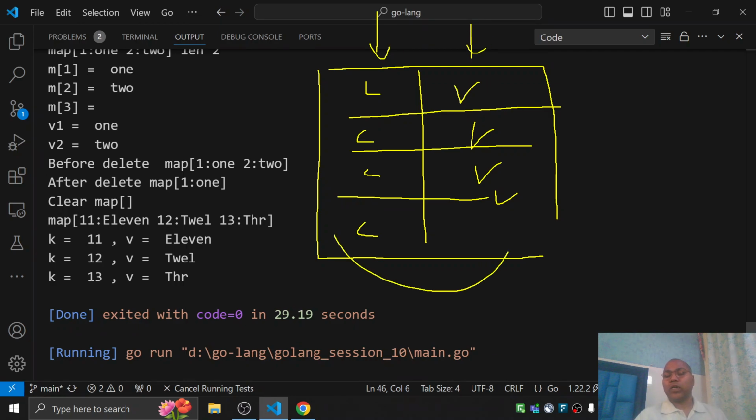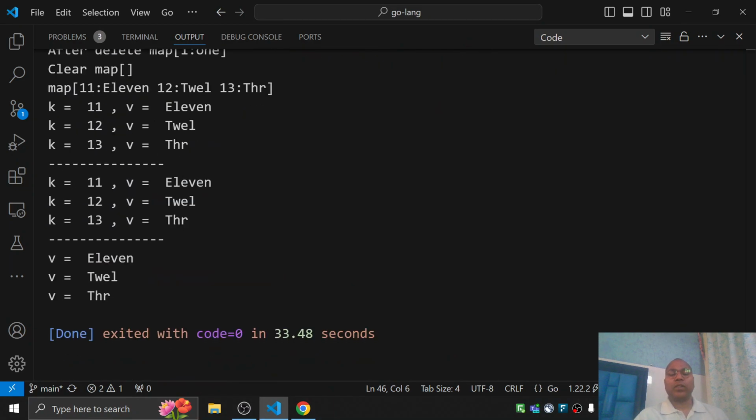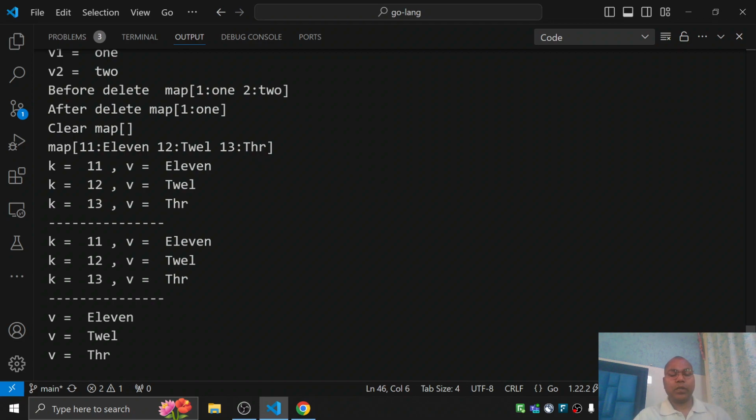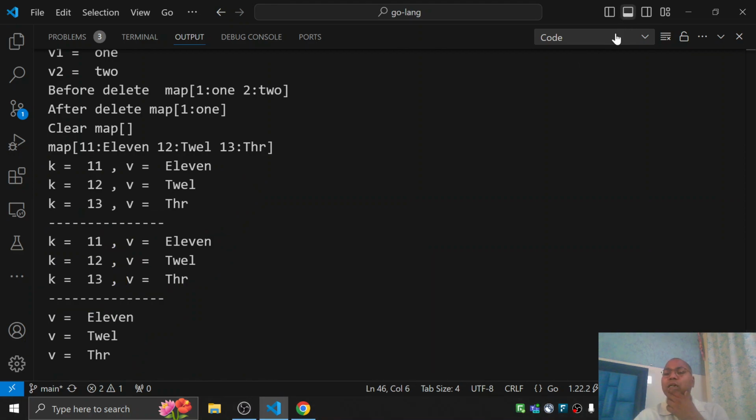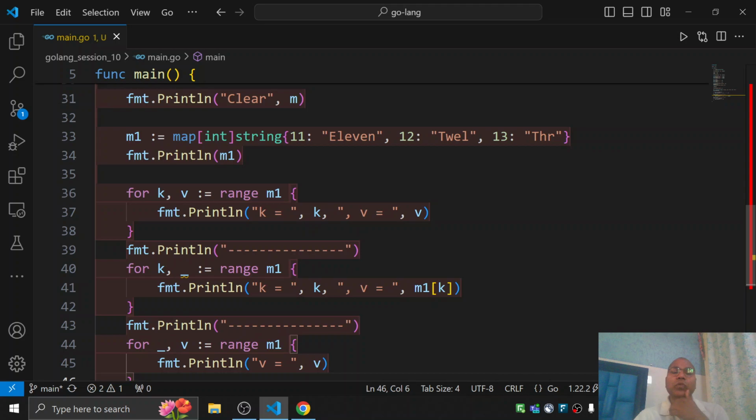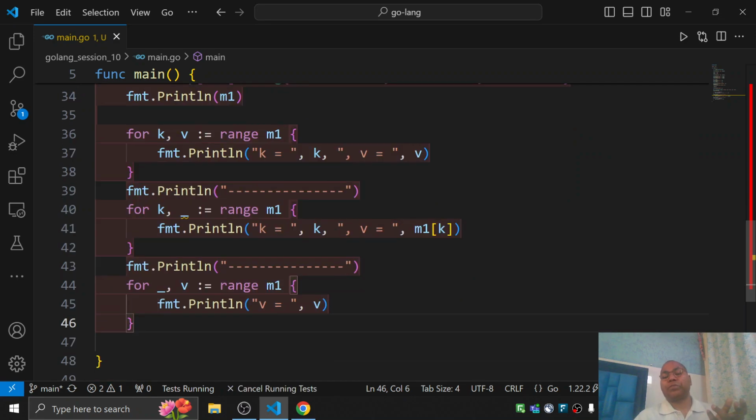You can even get both key and values. So the range function is a very handy function. Here, notice this is my complete range function: this is the complete key and value, this is only the keys, and this is only the values. If you want, from these keys you can get the value as well. In this way, the range function helps us iterate and get each and every key element, or the values.